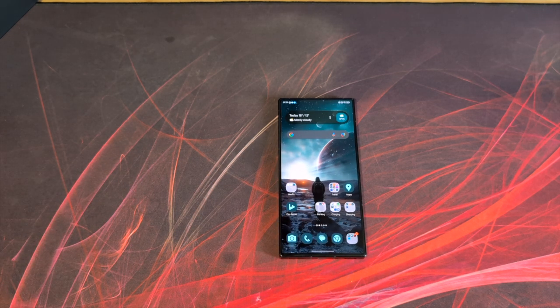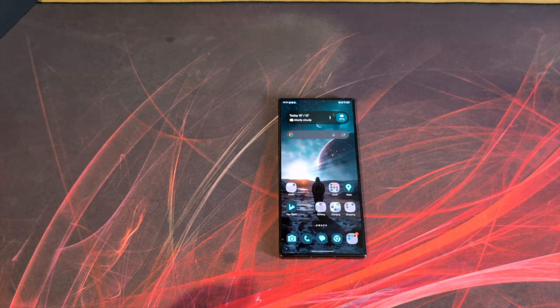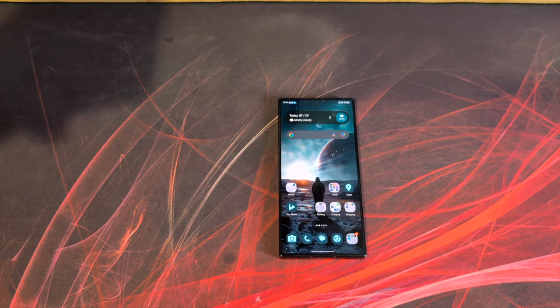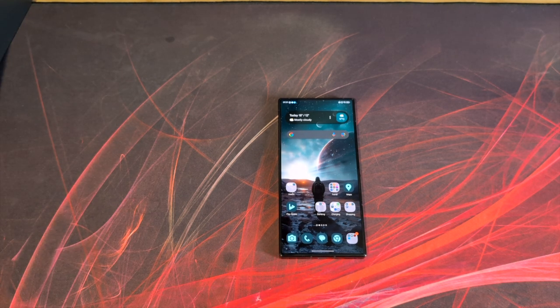It comes in 3 different variants. So you've got the sleet color, the snowfall color, and the cyclone color. I believe this is the sleet variant, and this is your entry level variant. So this comes with 12 gigabytes of RAM and 256 gig of storage. Your snowfall and cyclone will come in 16 gig and 512 gig of storage if you wanted that a little bit more.